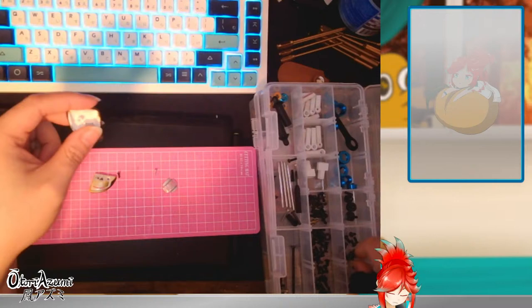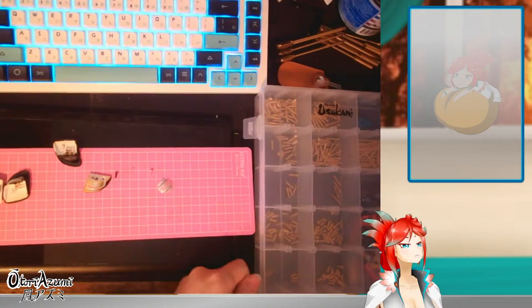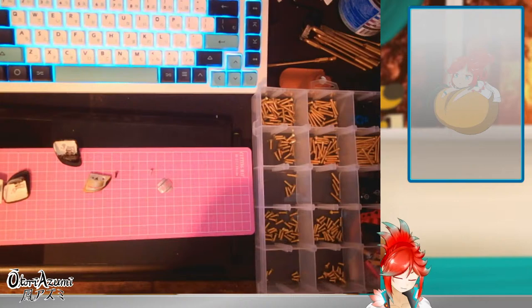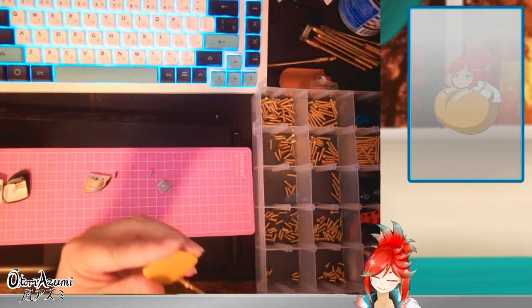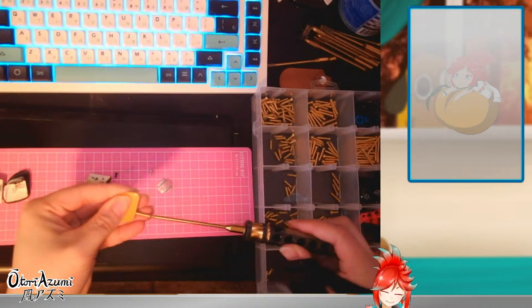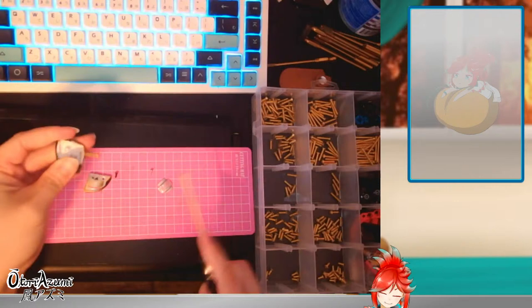And maybe it won't be in this box. Okay. Probably in this box instead. How long do I want the pivot to be? Maybe a centimeter? Sounds about right. That looks almost right. Okay. Yeah. There we go.